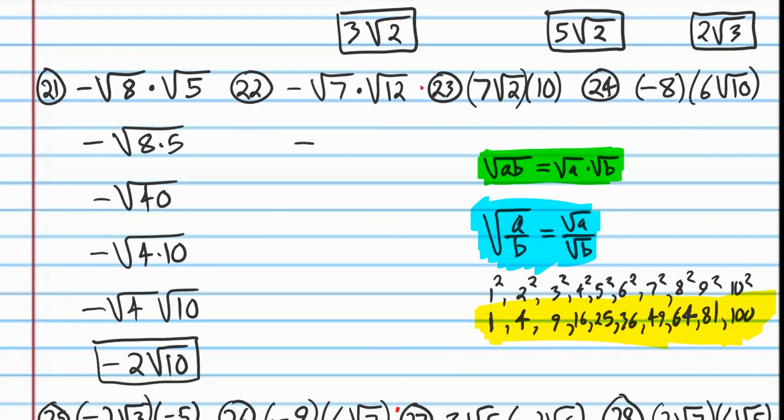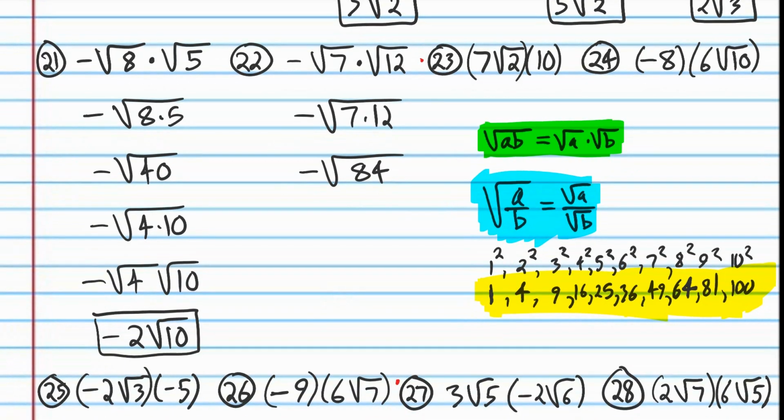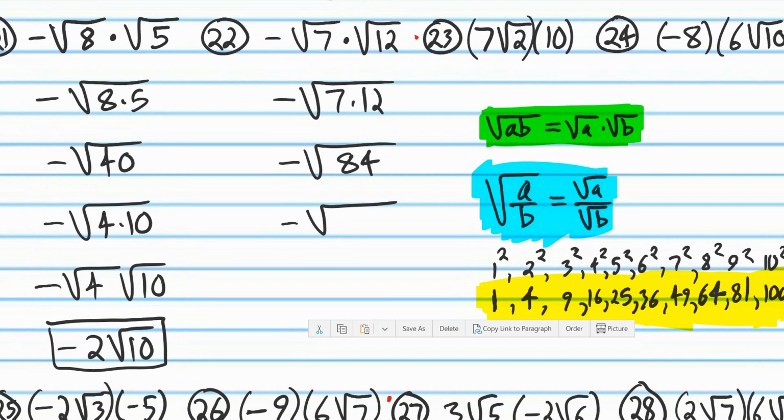All right, we're back. See, that's going to be 84, it looks like. You can get out your calculator if you want. But that doesn't really do us a lot of good to combine it, to multiply it to 84, because we're just going to break it apart and find a perfect square anyway. So it'd probably be better if we just took this and factored it to 4 times 3.